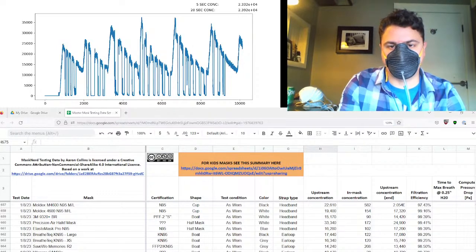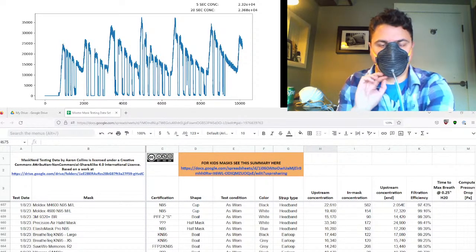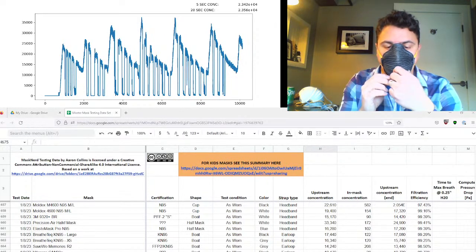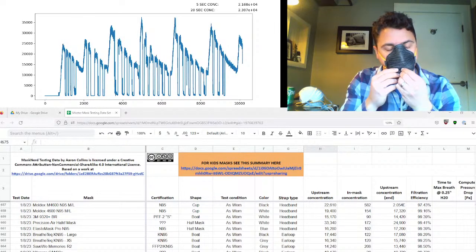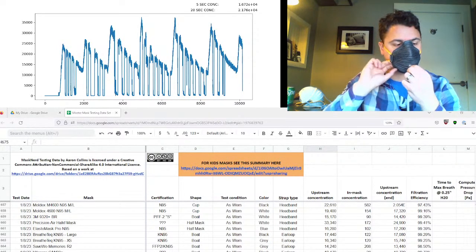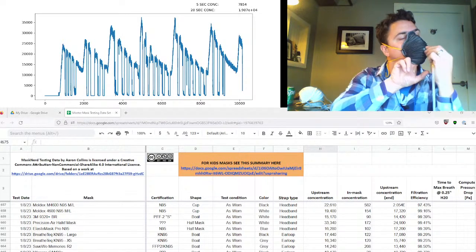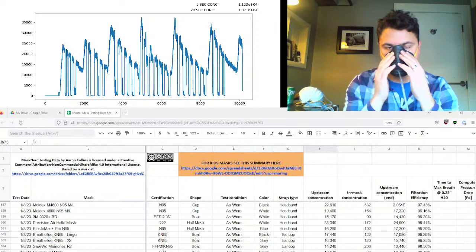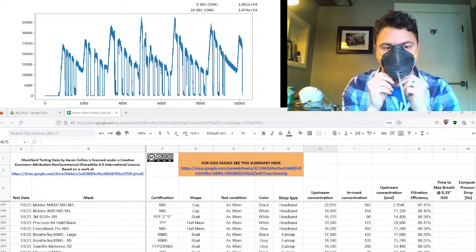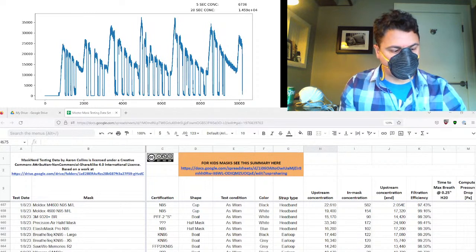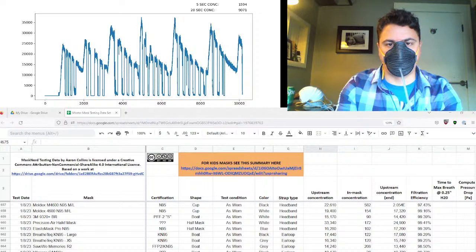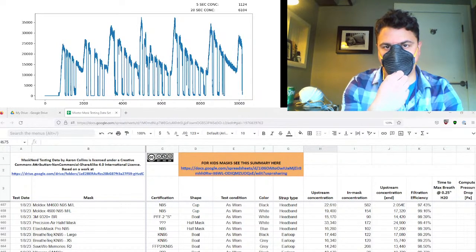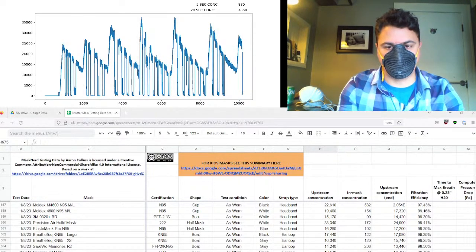Let's run this again. 2832. I'm going to take off this one, and I'm going to put on this tube. I'm going to try not to break the seal in the mask. This is going to be tough. I'm going to have to break the seal just a smidgen to put the port on. Okay. Oh, I forgot to record the upstream concentration. Dang it. I'm stupid today. I'll let that stabilize.